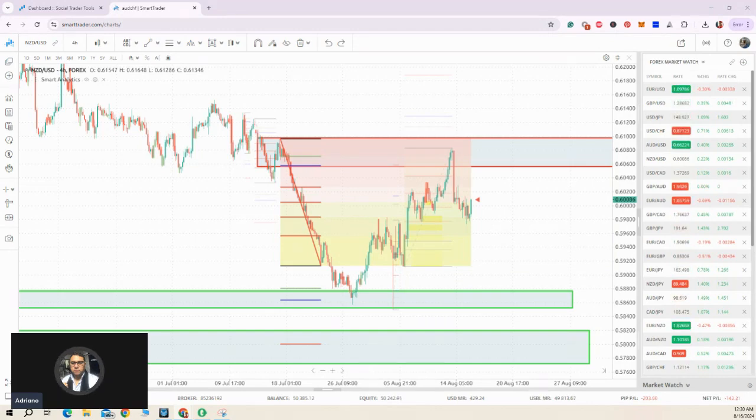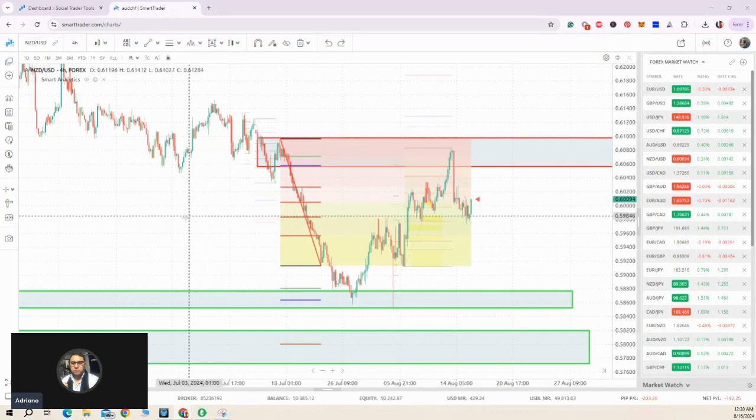Okay, so today we're gonna go through the market, see if you have any trading opportunity here, and I want to show you guys how to trade supply and demand. I don't know if you guys know about Fibonacci or supply and demand, but this is the way that I've traded for many years, and I wanna show you a little bit how I trade.